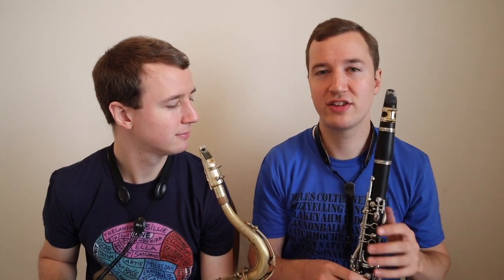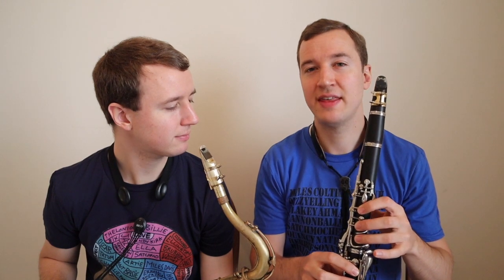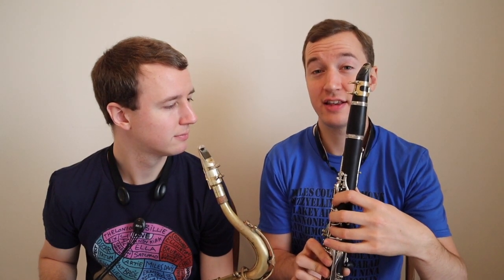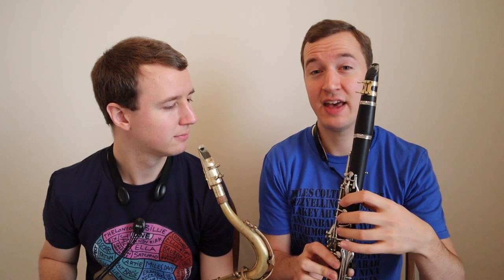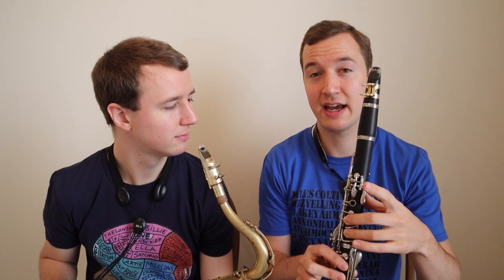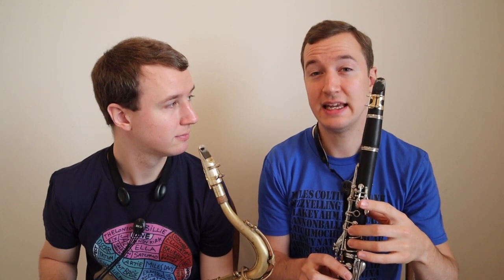But the thing about this exercise is that it gets you very accustomed to going up the partials very smoothly and cleanly. We start on a low G, and then from there, we add the register key, which gives us the next partial, which is a D, and then after that, we pick up the first finger in the left hand, which gives us an E, which is the fifth partial.